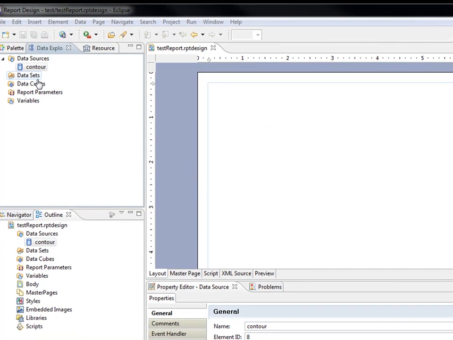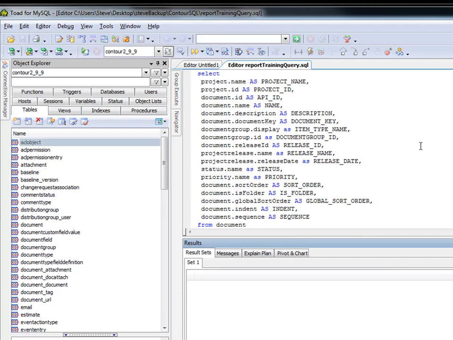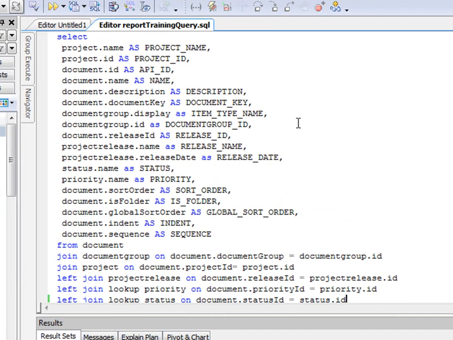So now we need to create a data set. A data set is essentially an SQL query. Now you could create your queries within BIRT if you'd like, but I find that it's much easier to do it within a true database tool. Here I'm using Toad, but you can use the default query writer that comes with MySQL or SQL Server, or potentially if SQL is not your strong point, you can describe the information that you need and maybe get an SQL query from someone more familiar with the database.